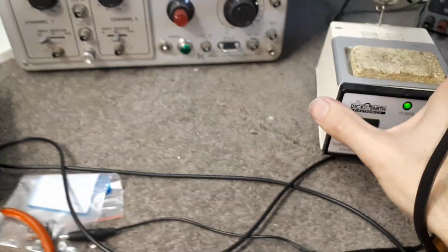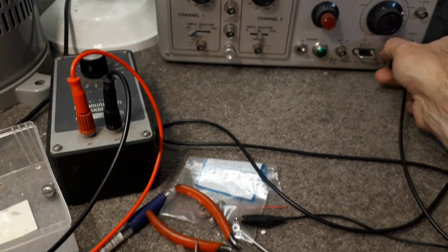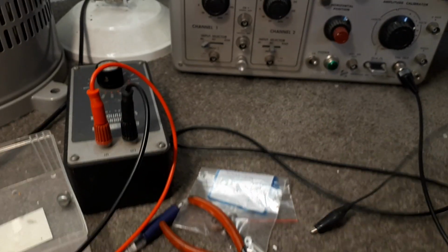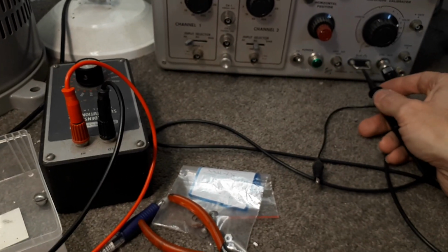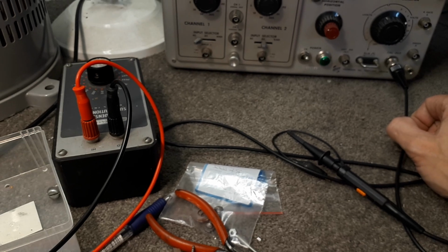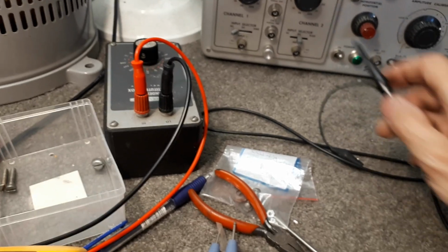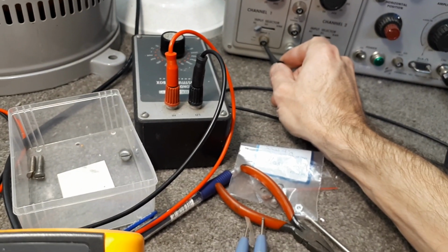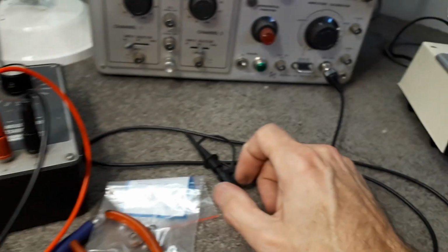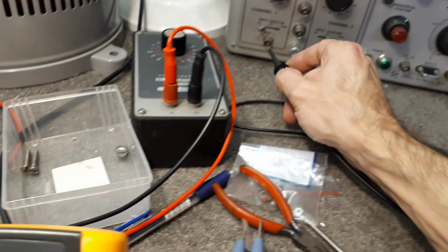So yeah, it's cheeso. But for what I'm doing, mucking around, tinkering, I don't really. Hang on, it's not going to work, is it? Hang on, calibration out. Oh, I need to hook it up to that. I need to go into the in, don't I? To get it to work. There we go. Have I got a BNC to BNC? No, I haven't. I haven't got any of my taps anywhere either.